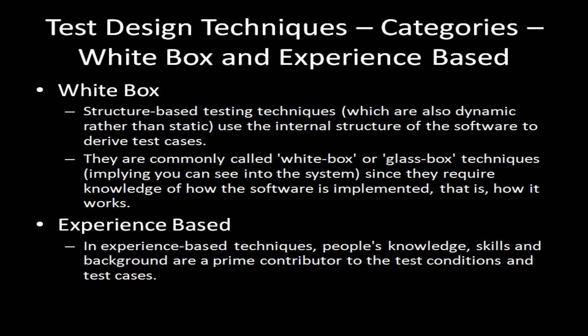Structure-based testing techniques, which are also dynamic rather than static, use the internal structure of the software to derive test cases. They are commonly called white box or glass box techniques, implying you can see into the system, since they require knowledge of how the software is implemented, that is, how it works. For example, a structural technique may be concerned with exercising loops in the software. Different test cases may be derived to exercise the loop once, twice, and many times. This may be done regardless of the functionality of the software.